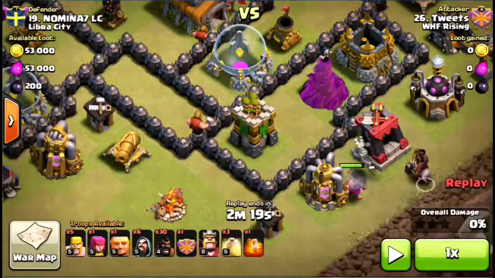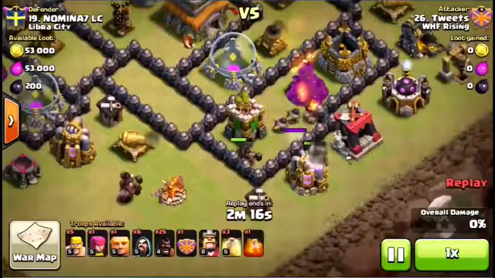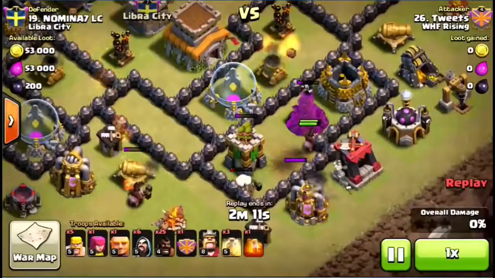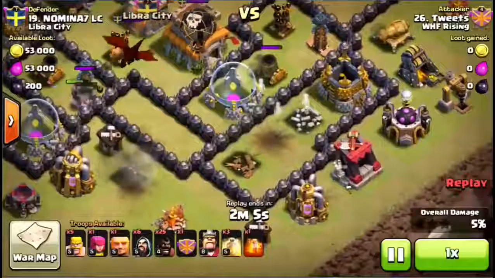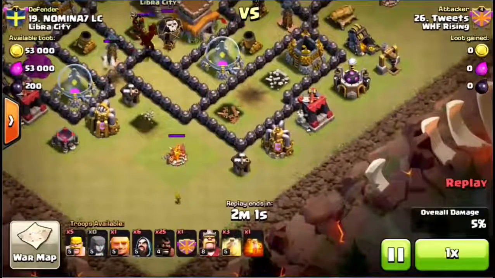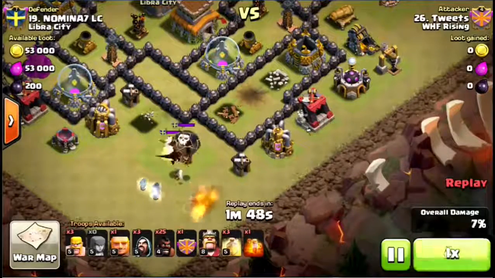So I could have dropped the golem there. That's, you live and you learn. You never know. And then he drops the hog in to trigger the giant bomb and take care of the lure. And look at that, he's dropping 2 hogs down to take out that cannon. That will help him. Or 3 hogs take care of that cannon so he can anchor down on the south for the clan castle kill and take care of that lure. So we'll fast forward this part.